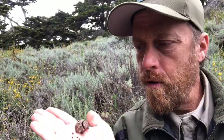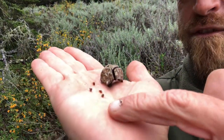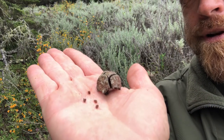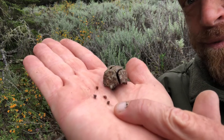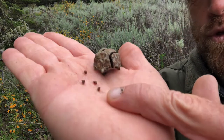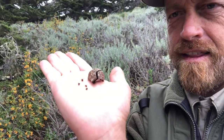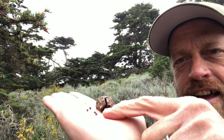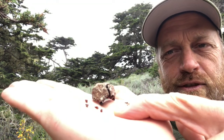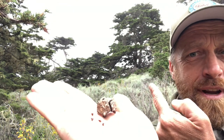Let's see if we can find one. We're in luck — check it out. Let me bring these right up to our camera. You can see the cone right here, and then we have four seeds of the Monterey Cypress. These seeds are about the size of a tomato seed, an oatmeal flake, or even the size of a redwood seed for those of you who know about the redwoods. It is amazing to think that the trees surrounding us have germinated from a seed that size. So the cone and the seeds will also help us identify the Monterey Cypress.